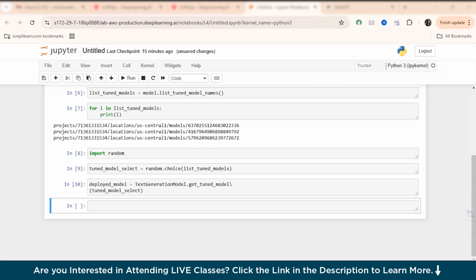Since we have fine-tuned our model using the Stack Overflow dataset, it makes sense to test it with a Python-related question. The goal is to keep our inputs as close as possible to the data the model has already seen, which helps ensure more accurate responses. So let's try with a simple test question. Let's give a prompt.